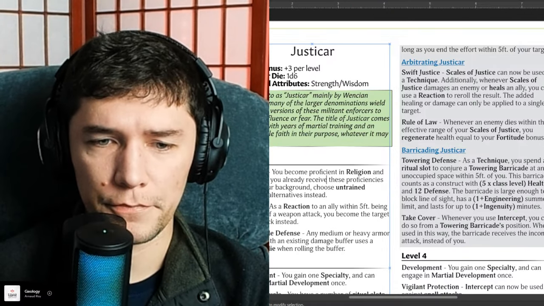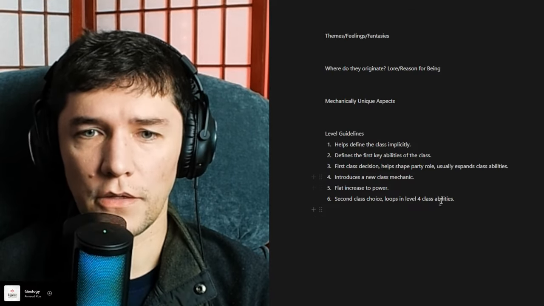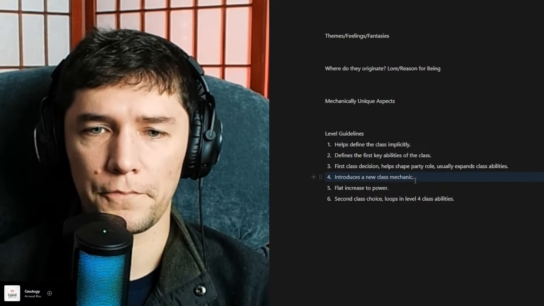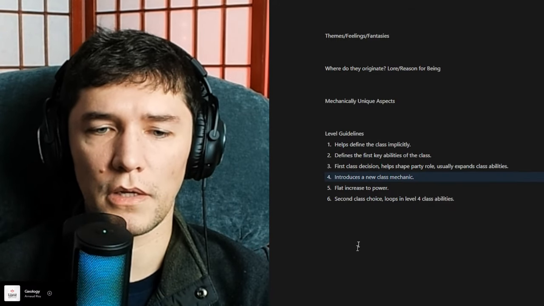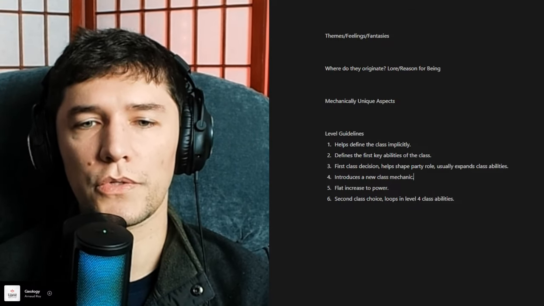Anywho. So and then it kind of loops back around. So at level 4, we introduce, it's not the same for every class, but we try to introduce a new class mechanic.